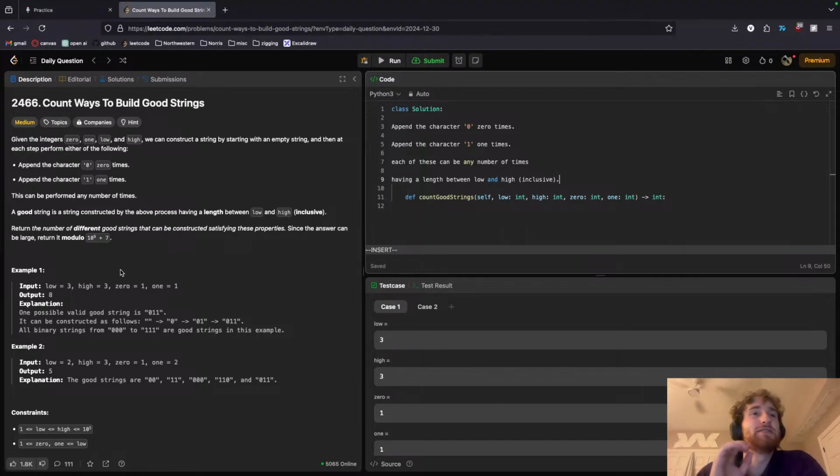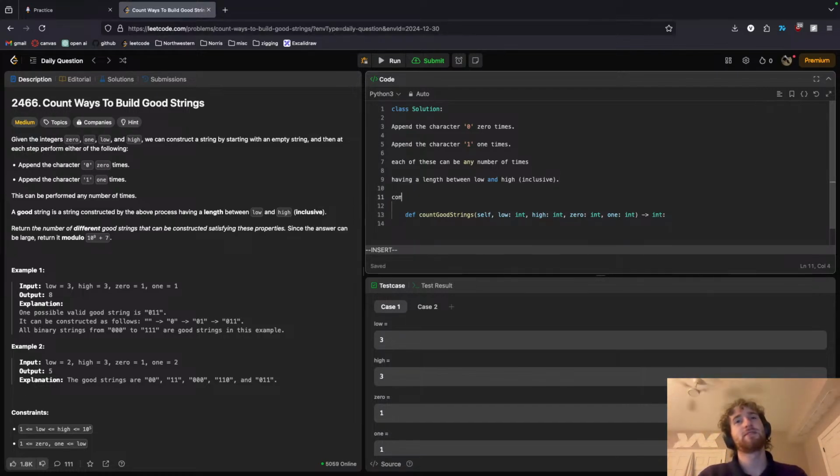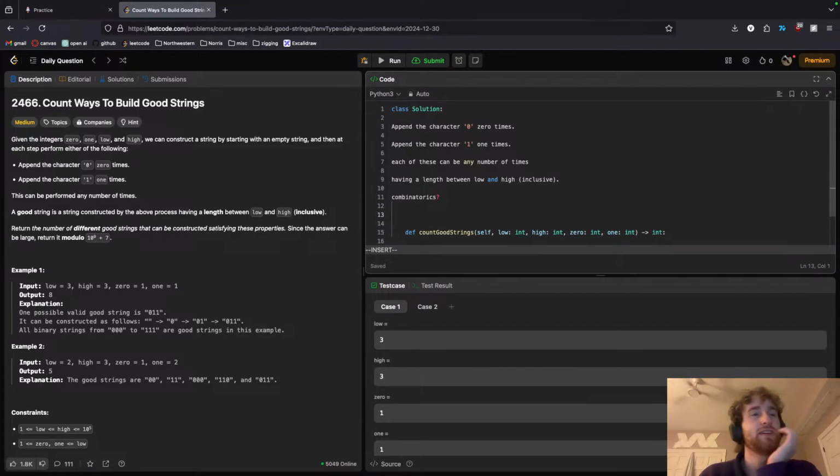Return the number of different good strings that can be constructed. Interesting. Okay, so it's like combinatorics. That's what comes to mind whenever I see the number of different good strings.